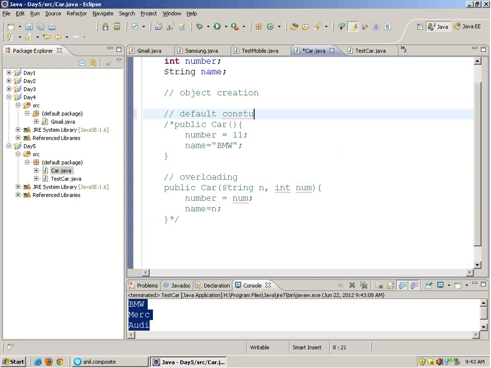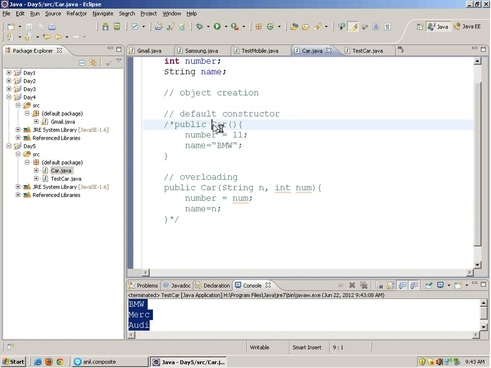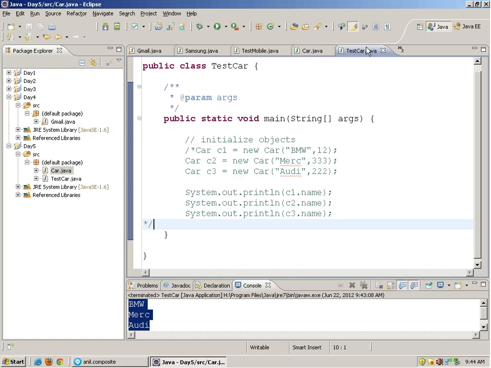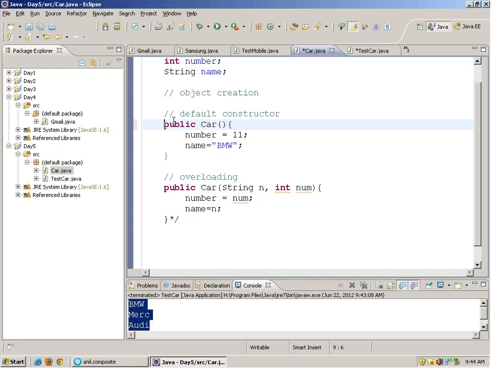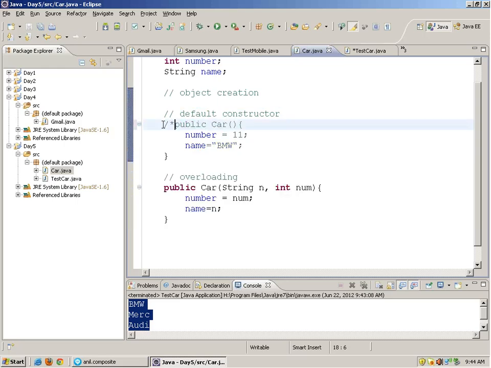Then the default constructor is hidden, and that's why I am able to write new car again and again. What does this call? This calls the default constructor, but it is hidden when there is no constructor in the class. But in case we make a constructor and overload it, and I don't write the default constructor.